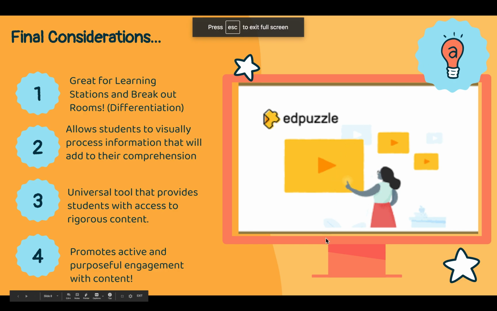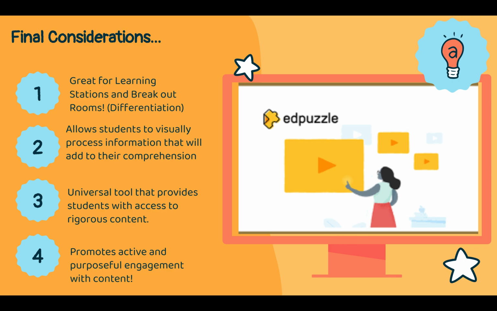So some final thoughts. EdPuzzle is great for learning stations if you are teaching in person, and if you are teaching remotely, they're great for breakout rooms, since EdPuzzle is a great differentiation tool. This resource allows students to visually process information that will add to their comprehension, whether it's passively or whether you want them to exhibit a higher level of thinking or access previous knowledge and create links between other content. This tool will allow you to do that. This is a universal tool that provides students with access to rigorous content, since you can create your own content as well. And it promotes active and purposeful engagement with the content.